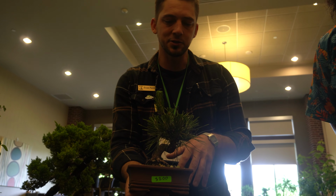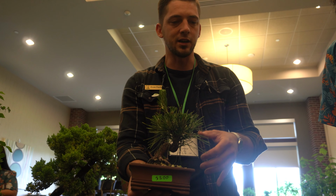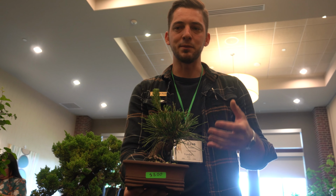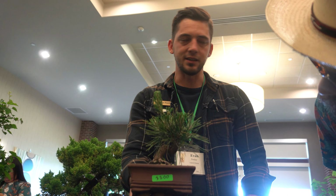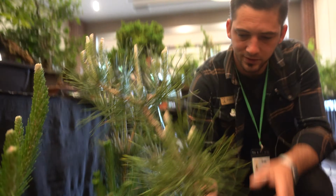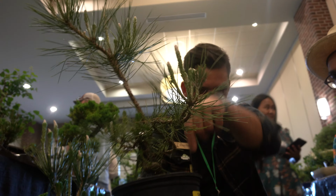At the nursery, I grow a couple hundred of these at a time as I can, and I'll take them while they're really young, roughly the size of a takeout chopstick. Then I wrap them and wire them pretty young, and I get that movement that you see in this tree at a young age. If you look at some of the guys on the ground here, there are some really nice dramatic curves that you can set when they're small, and then continue through the rest of the tree.